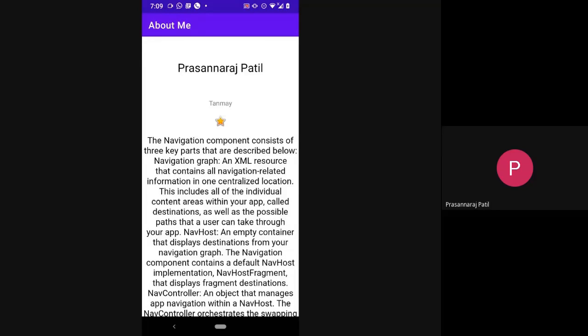Okay, wait. Oh, layout. Sorry. I used the wrong format here. Layout, right? Layout, with a small L. Yeah. Okay. Now it's fine.